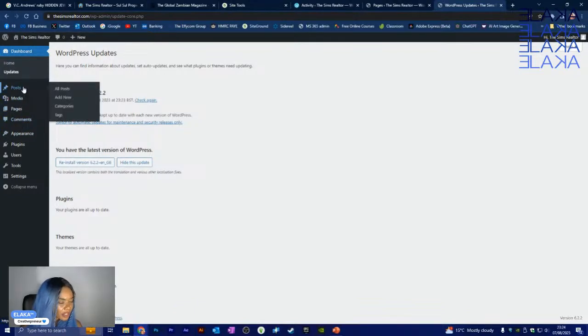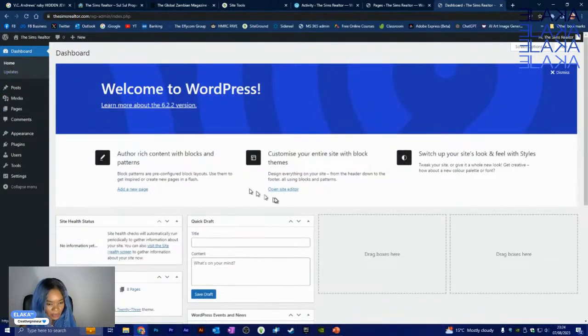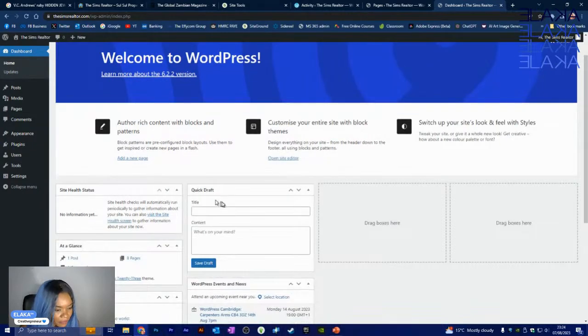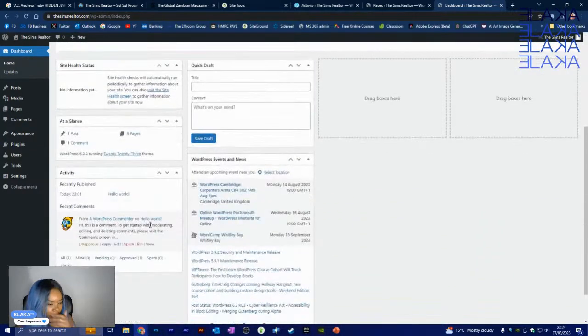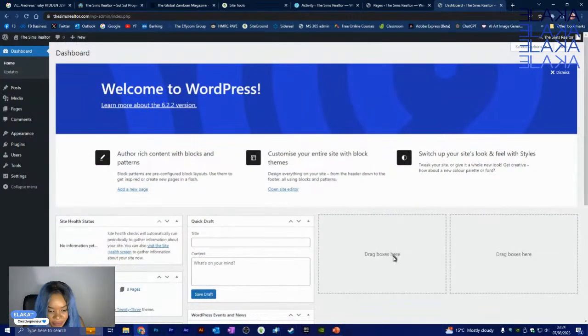Where's the customization? Literally, I was seeing it in the other one just the other day. Hang on, let me go to home. Just bear with me one moment, guys. Quick draft, site help. I'm surprised it's not there.